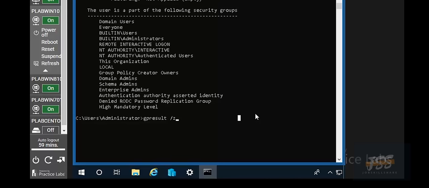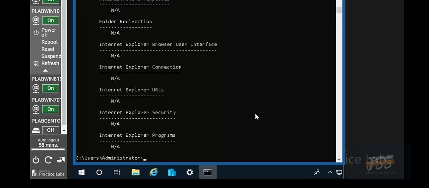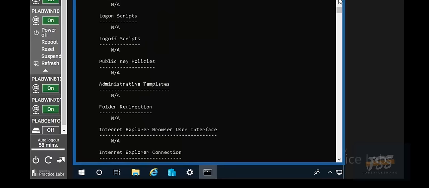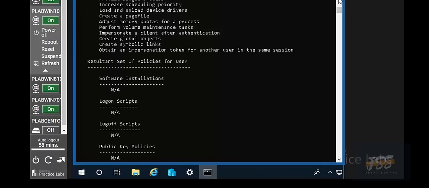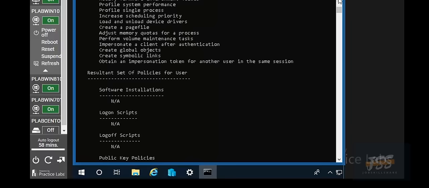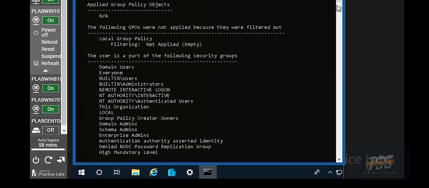And here you can see the output of this command spans multiple pages, so you need to scroll and read the information, and you can also find the details in the screenshots. This output tells you each specific policy that is applied on each object in your environment, in your group policy. Once you get this much detail about the group policy, this allows you to check, for example, if you applied some policies on the machine and the machine didn't get that policy, it is not implemented at the moment.